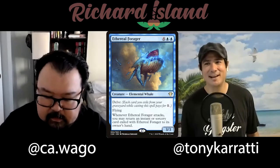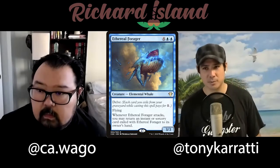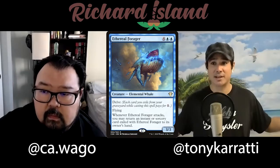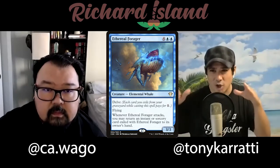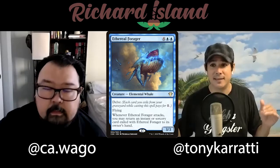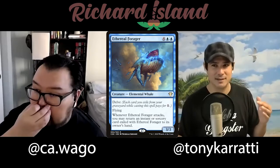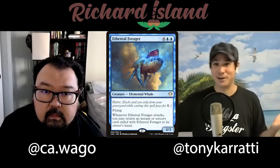not necessarily what the card actually means. Right, right. And especially because, I know this is a little bit about the rules, but this is related to the name. It doesn't say when Ethereal Forager comes into play, remove your graveyard from play. Because that's what I kind of think, like a whale, and then you get to pick from the cards that you remove from the graveyard. It seems very targeted. You get to delve for exactly what you want to delve for, and actually only a maximum of 4. And you can't even take everything you delve with, because you can delve any card, like lands, whatever, but you can only bring back a few. So it seems a little bit more selective than what I think of as a giant space whale flying through that I thought would pop like a bubble.